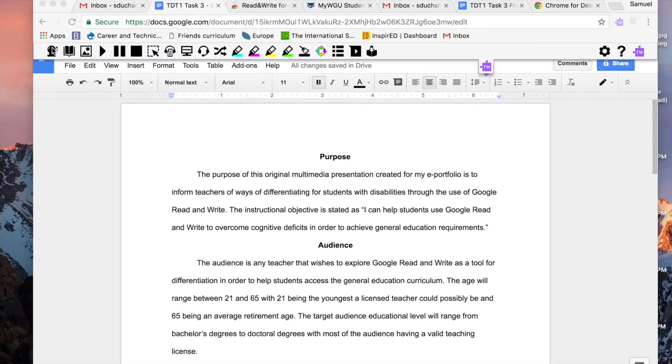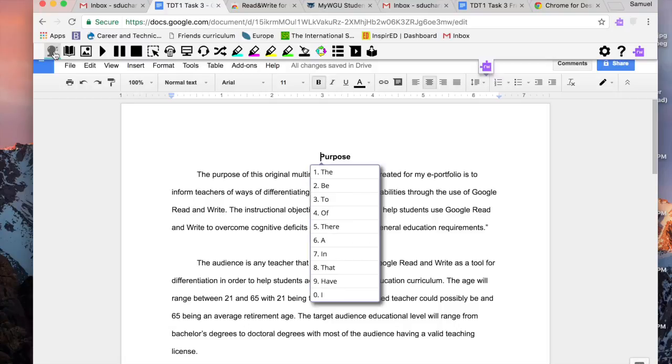The first icon is the Predict tool. Once you click on it, you can see a box should come up. As you can see, there's a list of common words to choose from. As I type, the words change according to the letter that I input.